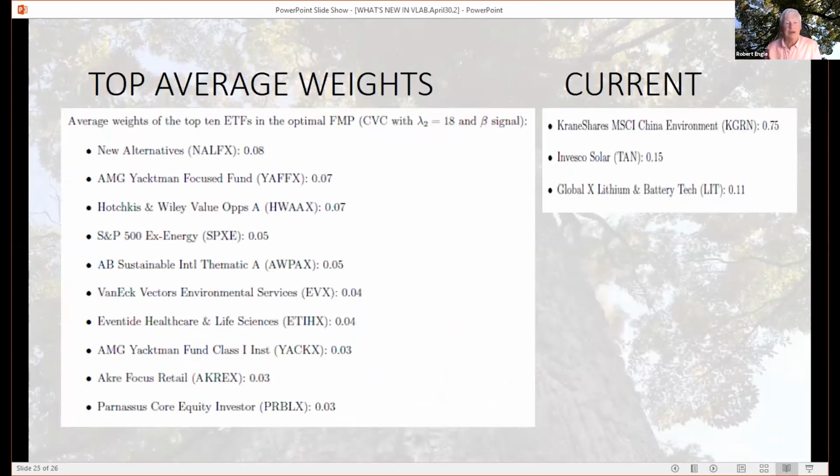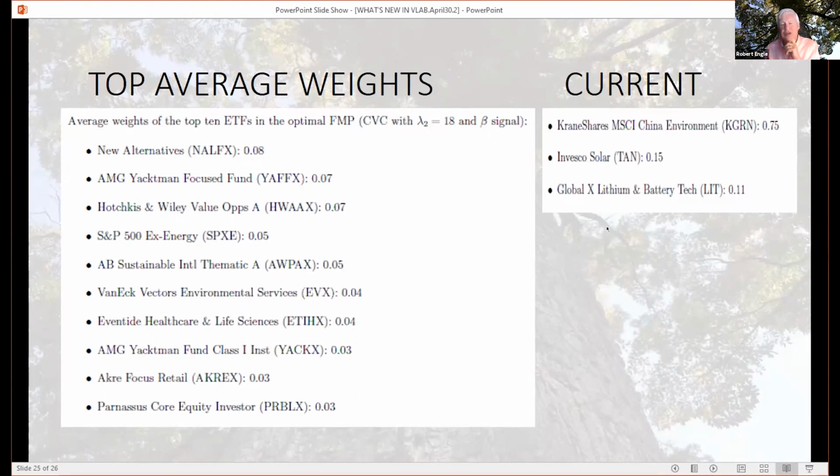And when we look at the funds which are commonly in this portfolio, we see on average that the widely diversified funds spend some amount of time in this portfolio, not a lot of time. None of these are anything like saying that they're in this portfolio every month, but these are the top funds on average being used.